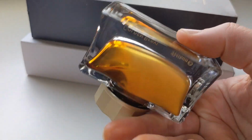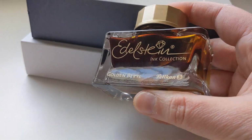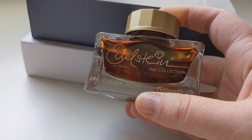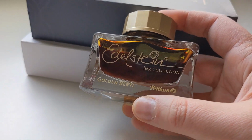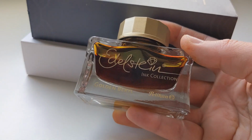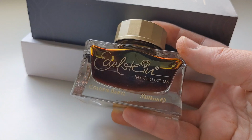I got a sample for myself after seeing Stephanie Davis rave about it. And honestly, so many different fountain pen enthusiasts rave about this ink. I was like, I'm going to paint with this bad boy. It is like gold in a bottle. So amazing. But it costs, I think, almost $40 a bottle because it was a special edition. It's not like they sell it easily anymore. It's a hard one to find, and if you find it, it's usually pretty expensive if you think about it with shipping.